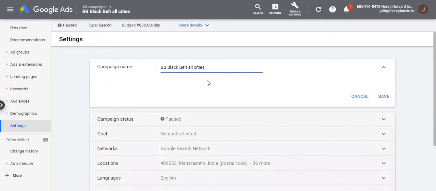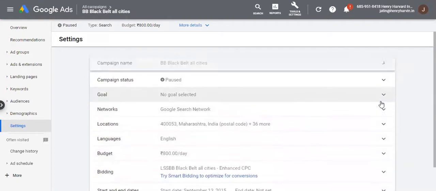Campaign name primarily defines what this campaign is all about. Like I'm running for a course, so it defines the course. Where I'm running, I have defined the cities as well in the campaign name. This is how we define it for this account structure. For other account structures, it may vary. It may vary if we are putting a product name, then any specific thing we are doing, or any specific sale we are running. So that depends on the objective of the campaign. We decide the name of the campaign. Okay, and it can be edited at any point of time.